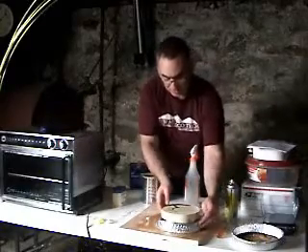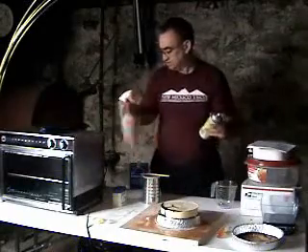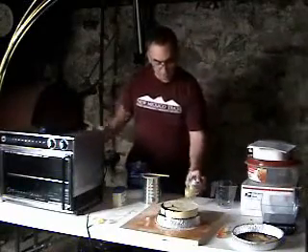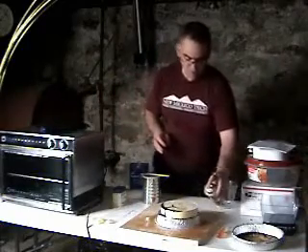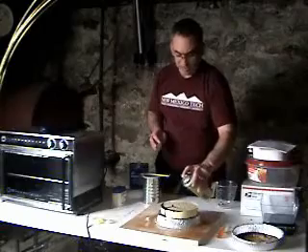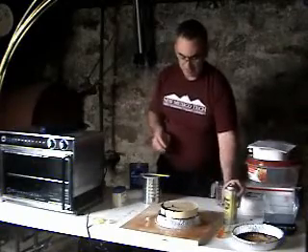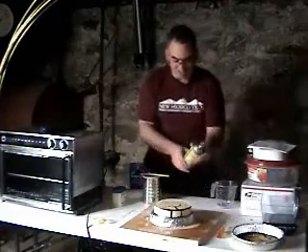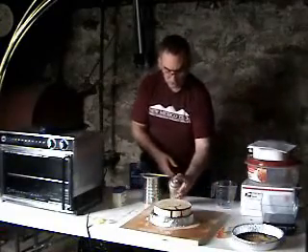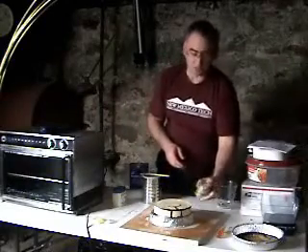Not putting on real heavy coats. It says it dries in minutes, and it looks like it is drying pretty well. By the same token, I do want to have a lot on here, because I really do want it to seal. This stuff is not really too soluble in water, but I'm going to be using it for a very long time.